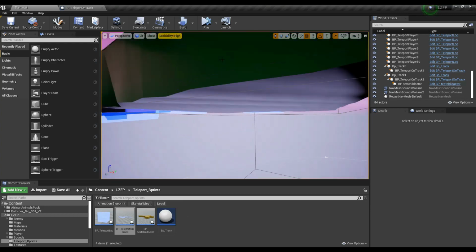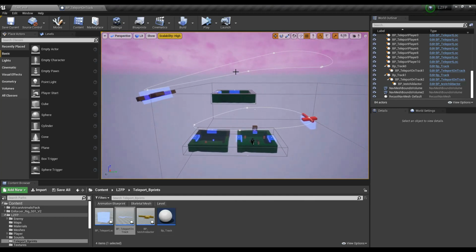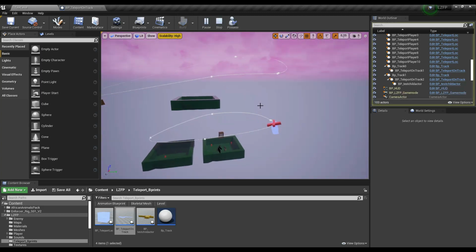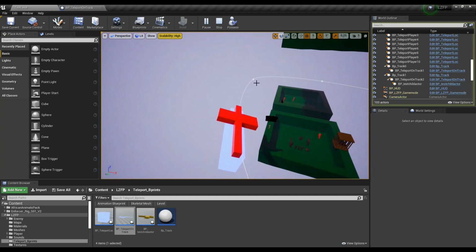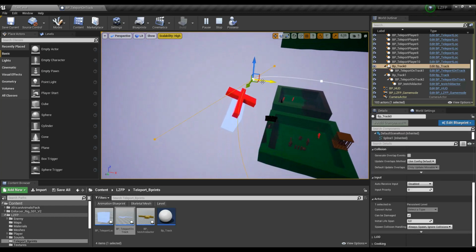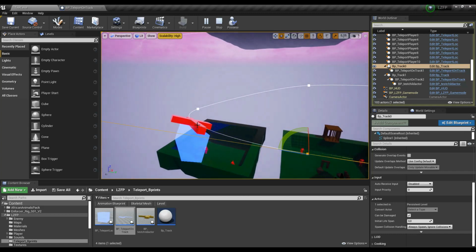As you can see in this prototype level, I set two flying actors, and the actors are following this spline. I'll show you, so you see the actor is following the spline. And you can also rotate the spline points to make the actor rotate also. So this actor here can be an aeroplane, a flying dragon, a ship, whatever you want.